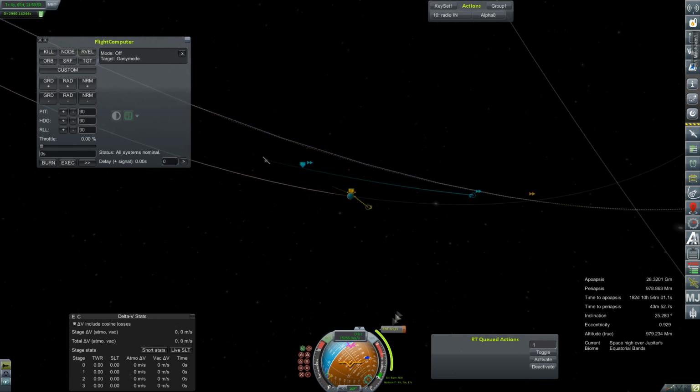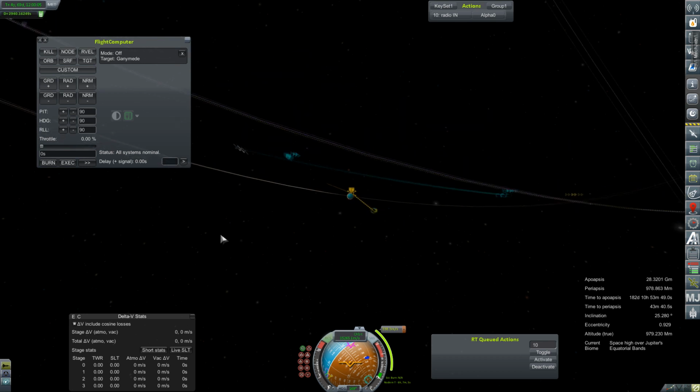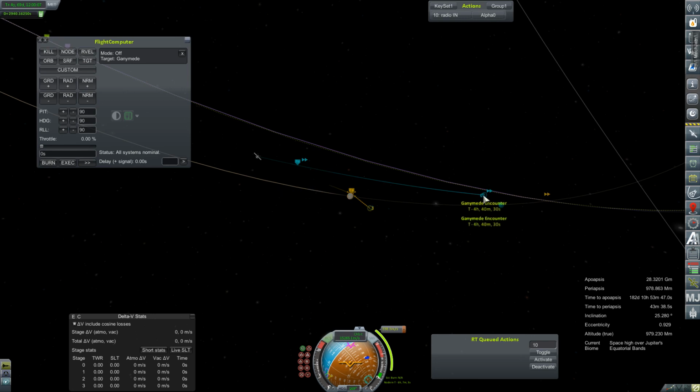So what we're going to do now is set up our flight computer because we would like to radio in some data, if we can. Let's just set up our action group and our delay. All right, 4 hours, 40 minutes, and 30 seconds. So, no, come on. 4 hours, what was it, 40 or 30? 40 minutes. 4 hours, 41 minutes.